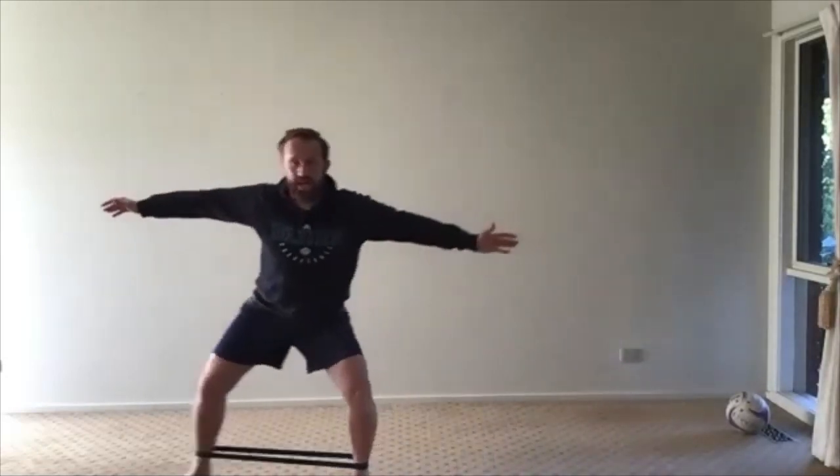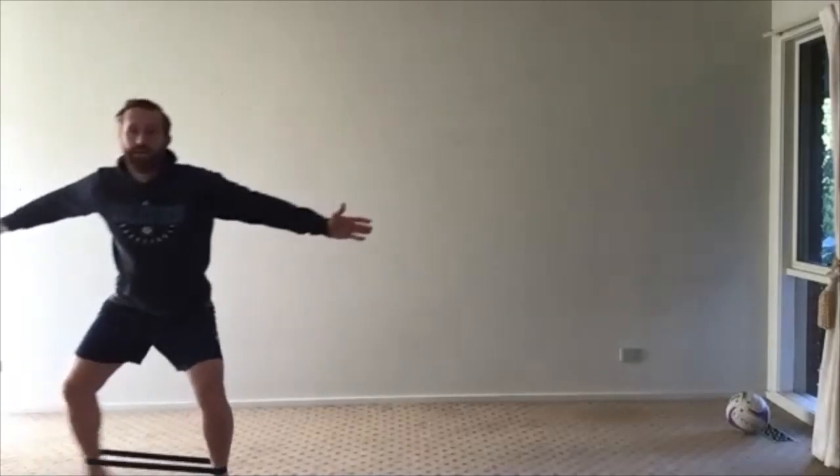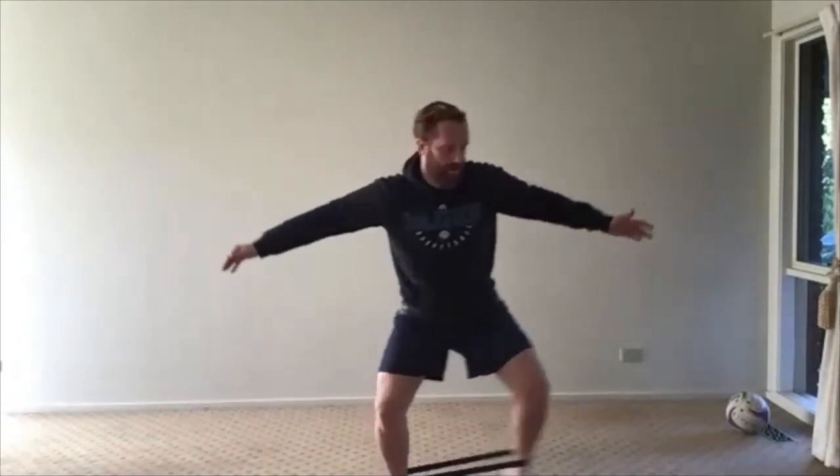Let's start with our crab walks, guys. So we're going to go 10 total. So I'm going 5 to my right. You guys might have already done them. That's okay. Do 2 sets. 5 back to my left. Up straight.